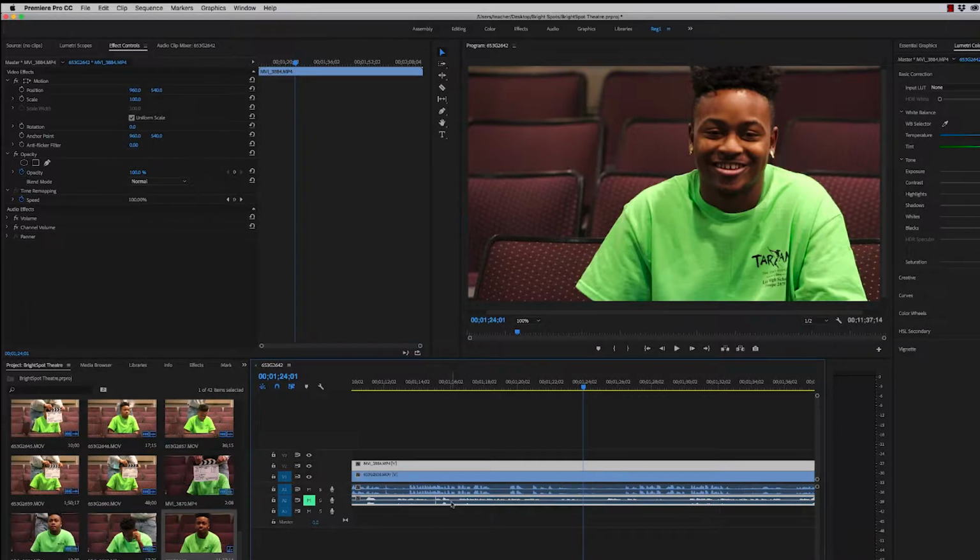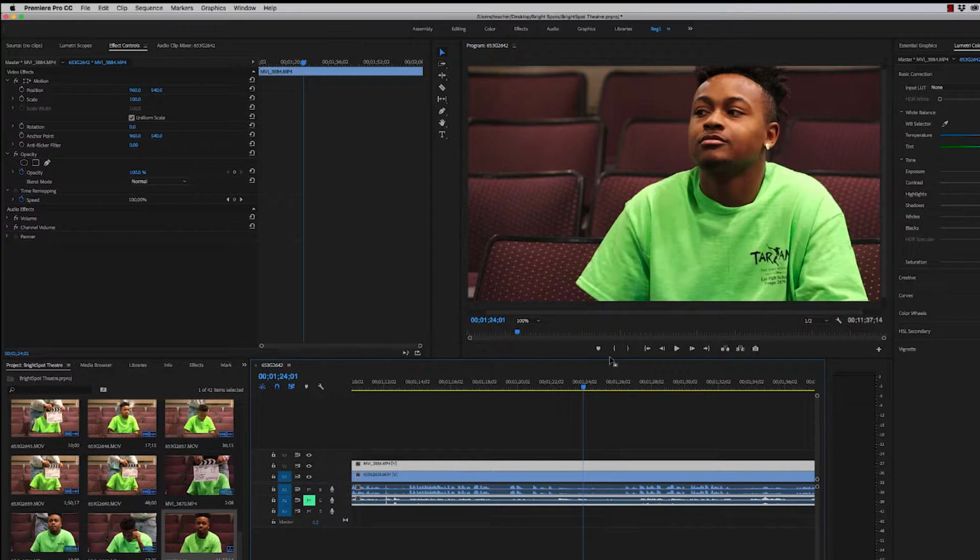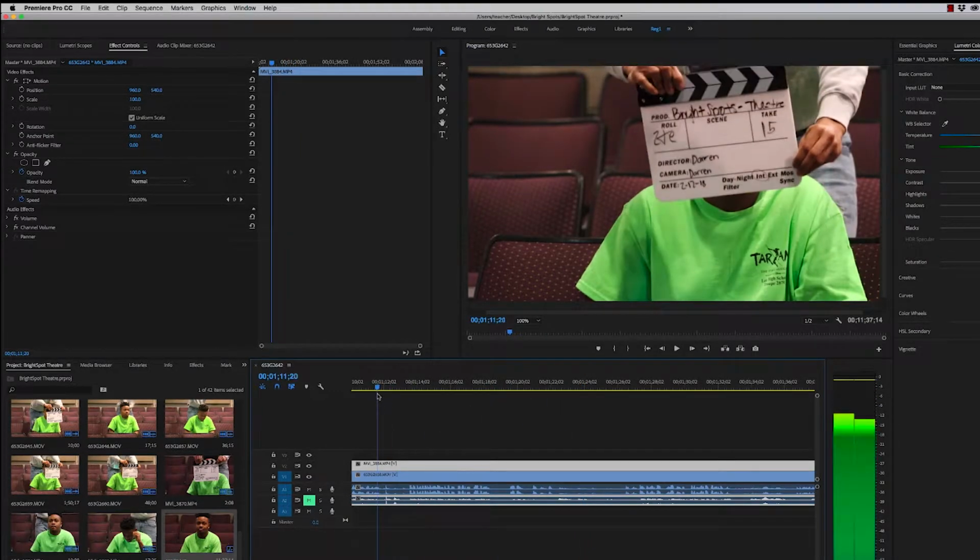So if I match that spike with this spike, and I just move it over a little bit at a time, if I match that spike with the spike in the other feed, now our audio should match up. Again, we've got the B camera here on the bottom and the A camera, Darren's angle, on top. So we're seeing Darren's camera and we're hearing Justin's camera. And the audio should sync up just about perfectly. Let's see what happens.